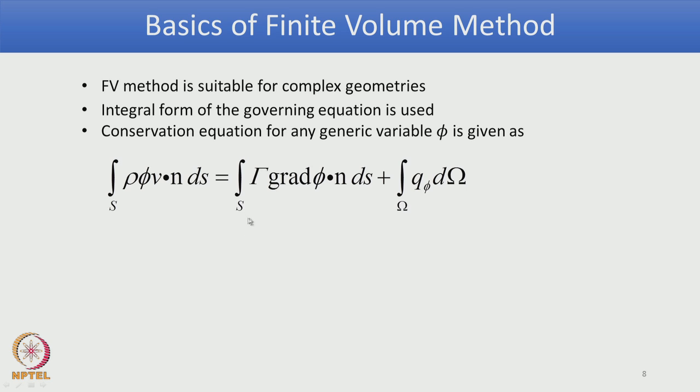So, if you have a control volume with the phi surface, then this is considered over the phi surface, and then any generation within that volume. This d big omega represents volume. So, any generation within the volume is also accounted for. This is nothing but a balance, a budget accounting for flux crossing, diffusion as well as any generation. So, this is the first principle behind deriving the governing equation.